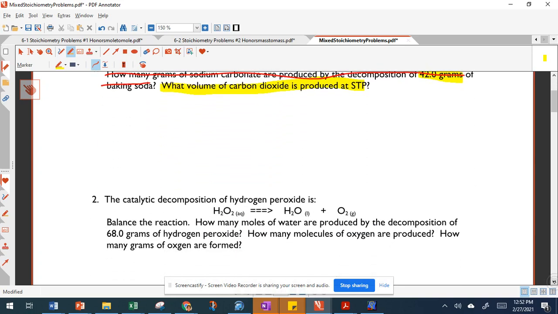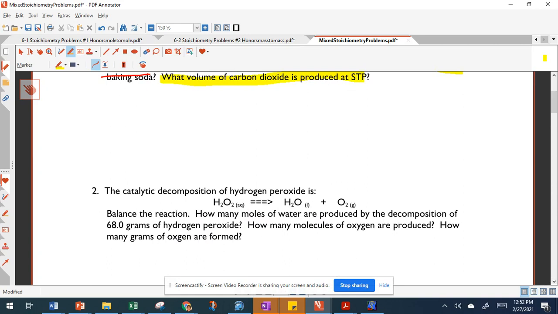If you look at the next problem, it's asking you for grams to moles. That's something different from the other two sheets, so that would be a good one to do. And then it's giving you grams and asking you to find molecules, so that's another good one to do. But then if you look at the last part, it's another grams to grams. You've already done a whole sheet on that, so I would actually cross that out. So when you're going through these, just try to focus on ones that are different. If you see something that's just a moles to moles or grams to grams, don't worry about doing that.